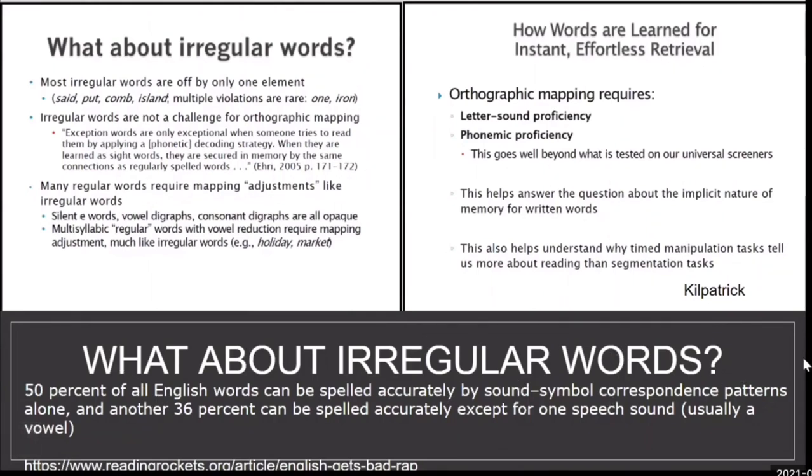So with irregular words, we need to orthographically map them. Your question was, I think, about memorizing whole words. What we really want to be doing with irregular words is orthographically mapping them with students and teaching them to see that. I'll show you what that looks like in a moment.